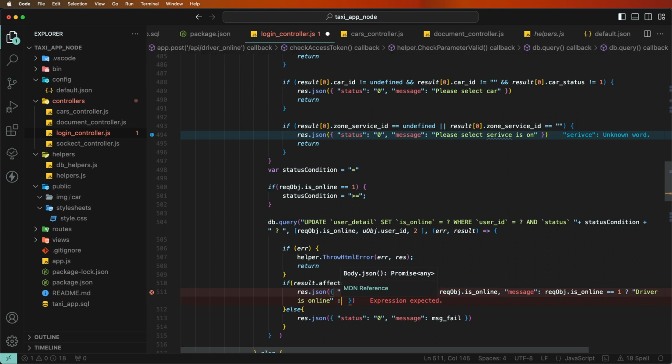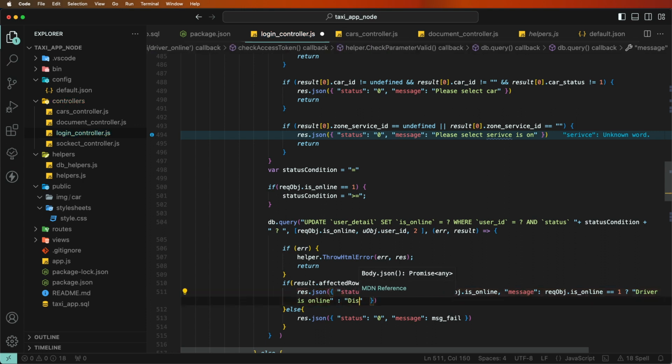Fine. Driver offline. Like this, you need to create the API.